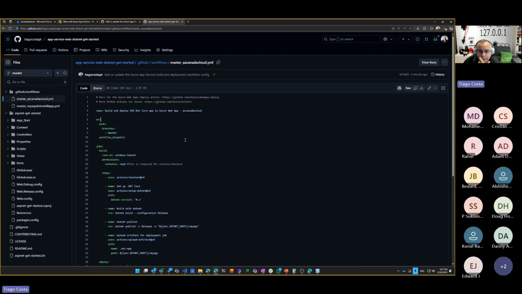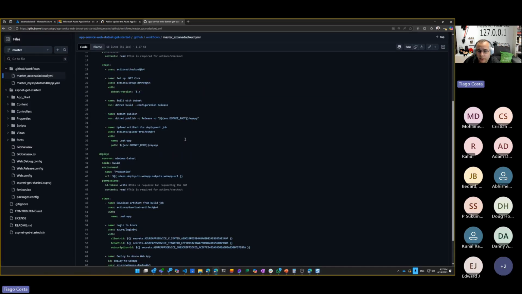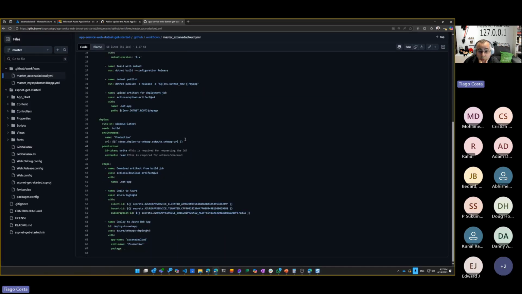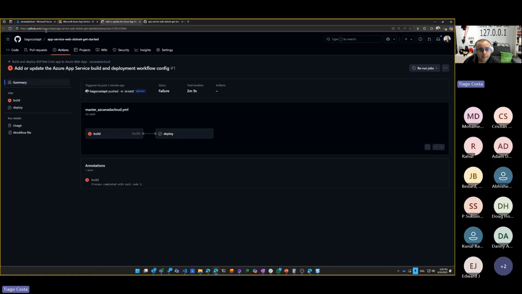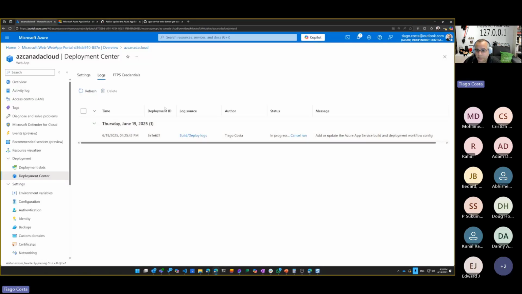That's actually pretty cool, the stuff that we can actually do with this. So yeah, there you go. And yeah, it failed, of course, because I'm asking it to deploy something on 4.8 and on .NET 8, and I'm saying it's an ASP 4.8, which is a really, really old thing. So that's why it's not going to run. No problem at all. Let's just move on with this.